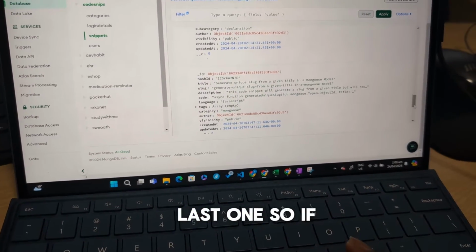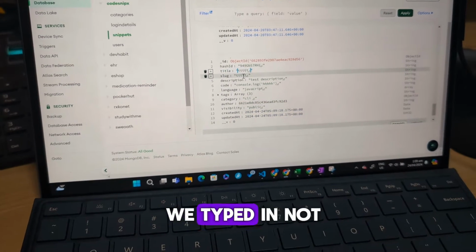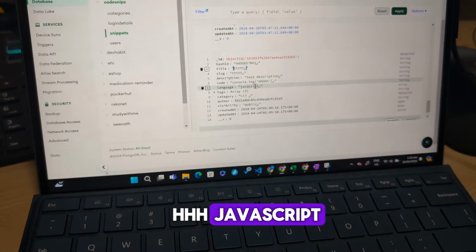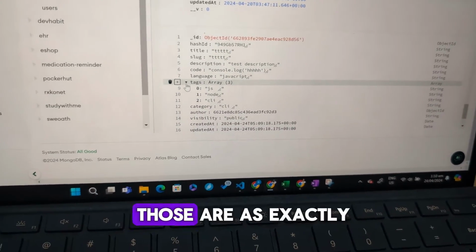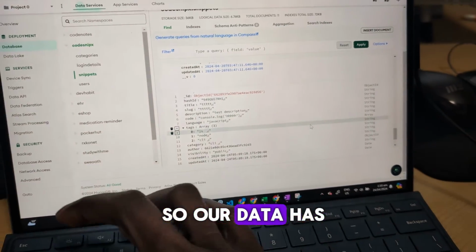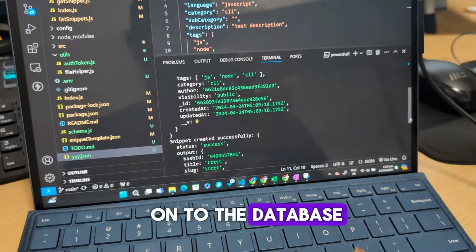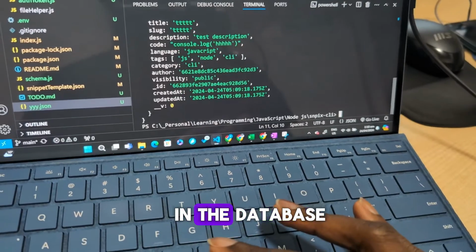If you see this last one, this is exactly what we typed in not long ago. Test description, console.log, JavaScript. When you look at the tags, those are exactly what we typed in there. So our data has been saved from the CLI onto the database.